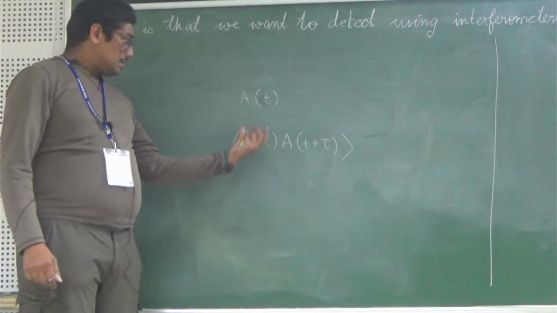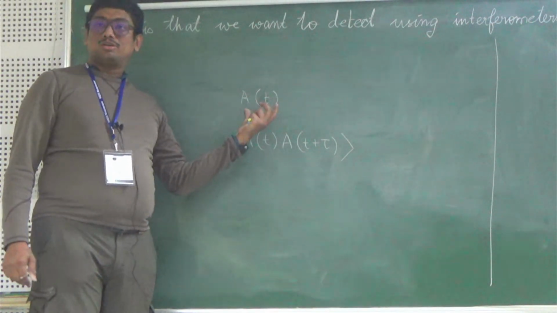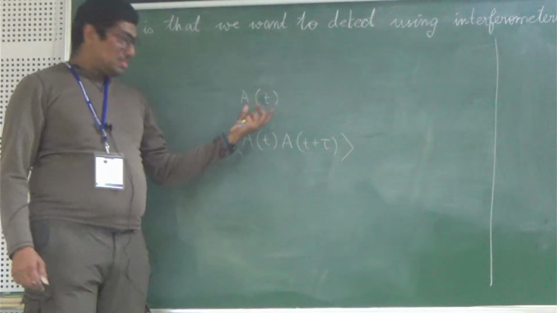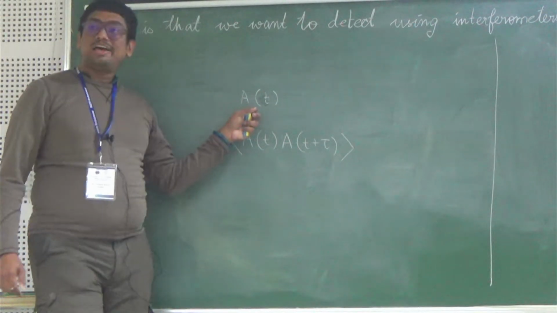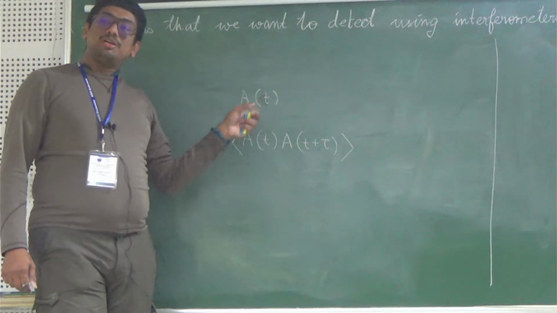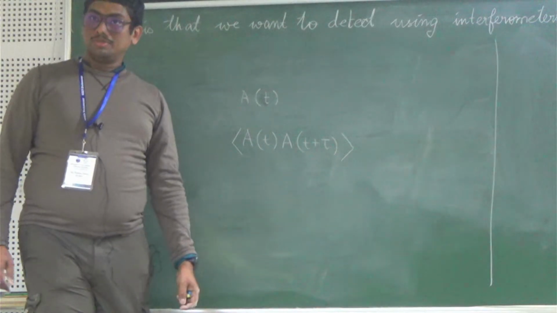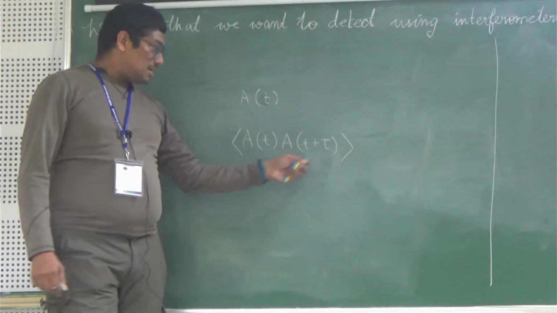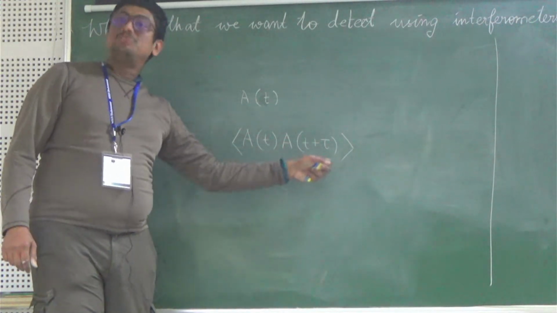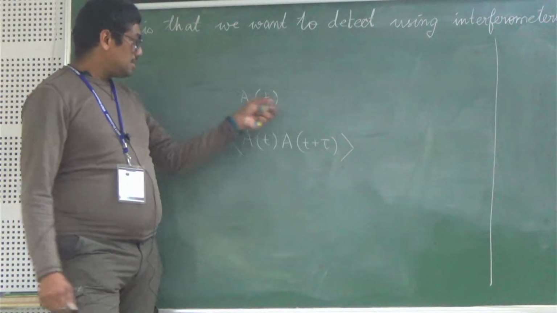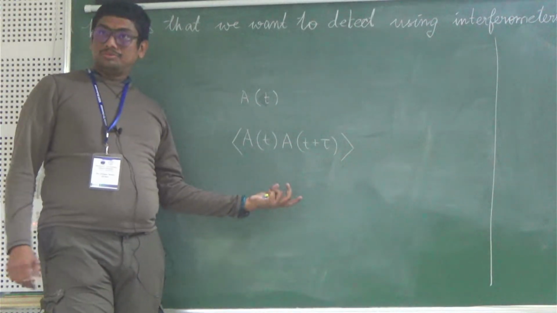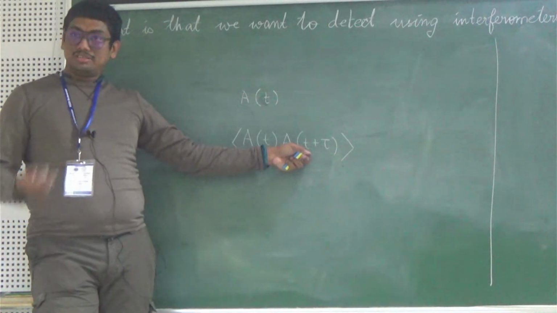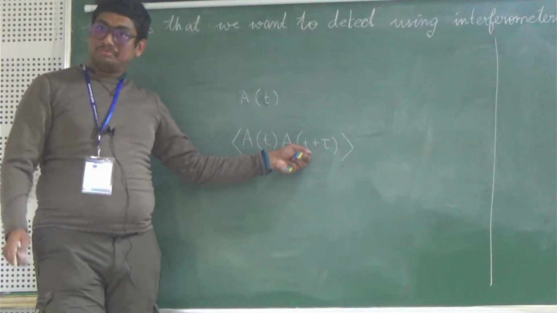So imagine that this number is completely random in time, to the extent that if you know the value at one time, there is absolutely no way of knowing the value at any other time. What do you think this multiplication will be? Every time you take another example, it will be something else. And if this signal has zero mean, it will be zero. So anyway, this is essentially telling you how much you can predict the signal at any time.